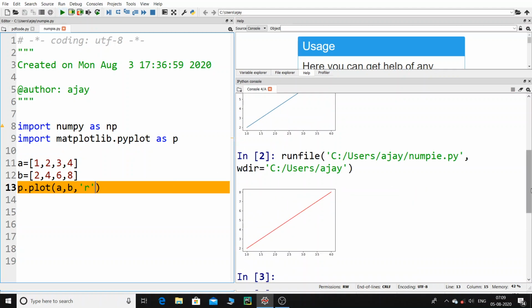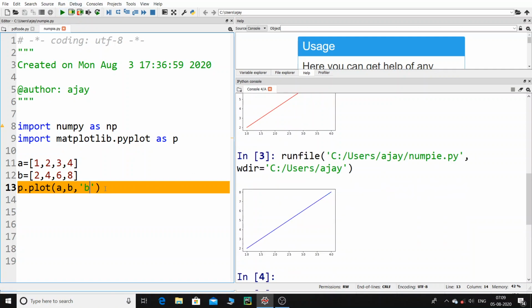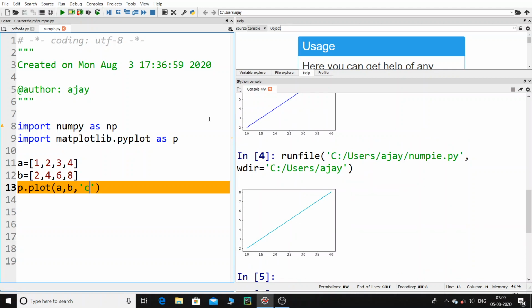This is simply going to display the line chart, and the color of that line is going to be red. There are many other colors that we can use, though there are some limited ones. B is blue, which will get displayed, and I can use C, that is for cyan. In the exam you do not have to worry, nobody is going to ask the value of the color.